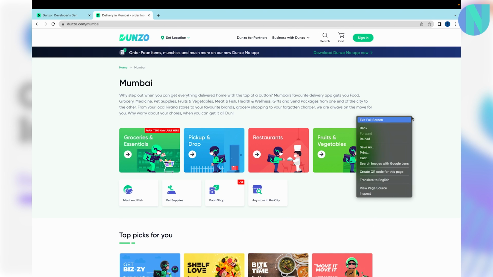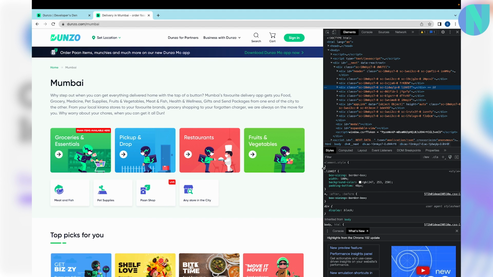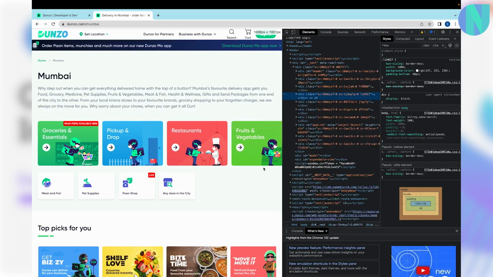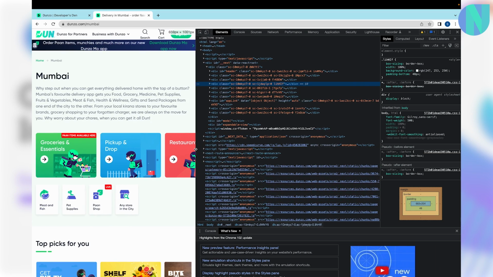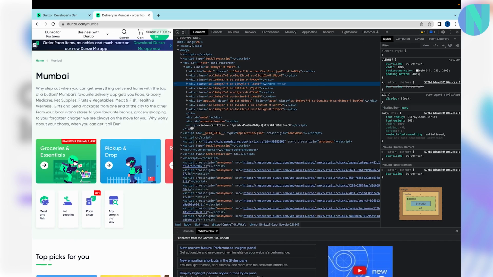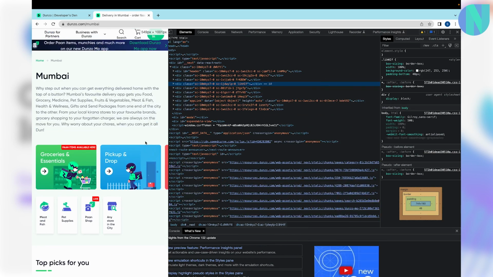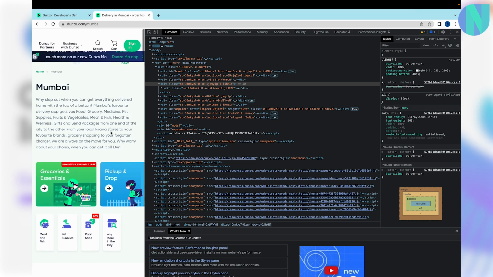Also, one thing to note here is that Dunzo's website is responsive but in a different manner. Generally, when you visit a website and you resize the screen, you see that it adapts automatically, but Dunzo's is a little different. What they generally do is maintain two different code bases for their website, and then they detect the screen width once you land on the page, and then they show you the UI accordingly. It's not responsive, to say. As you can see here, this is not changing as I change the size of the screen, but if you refresh here, you can see it automatically changes the UI for you.